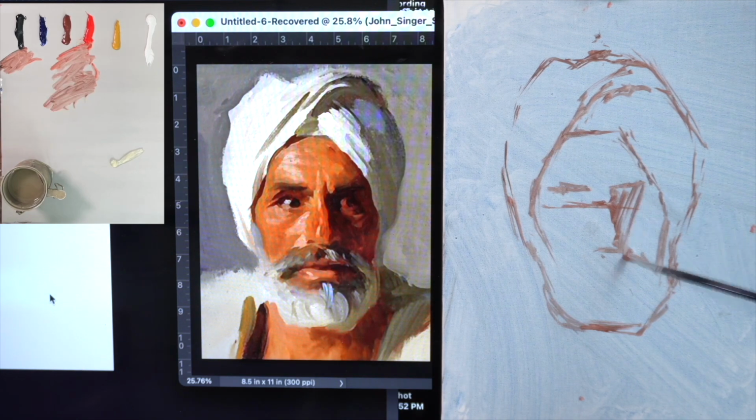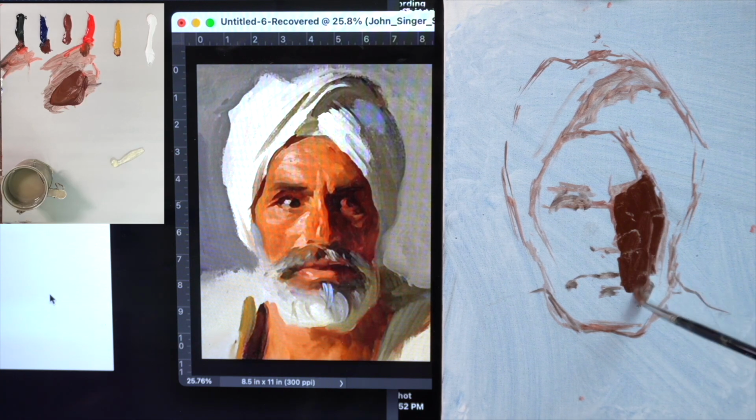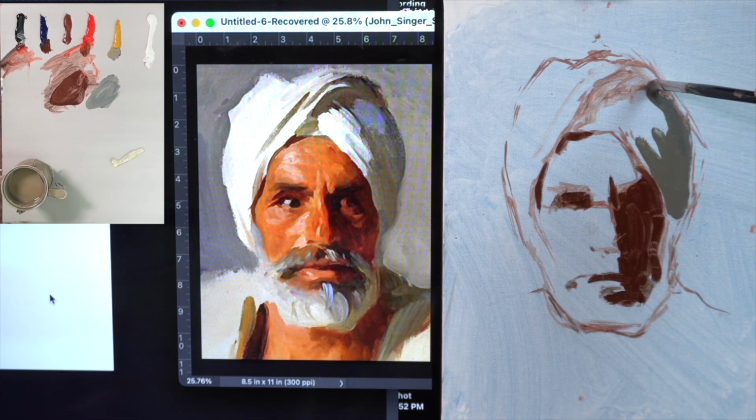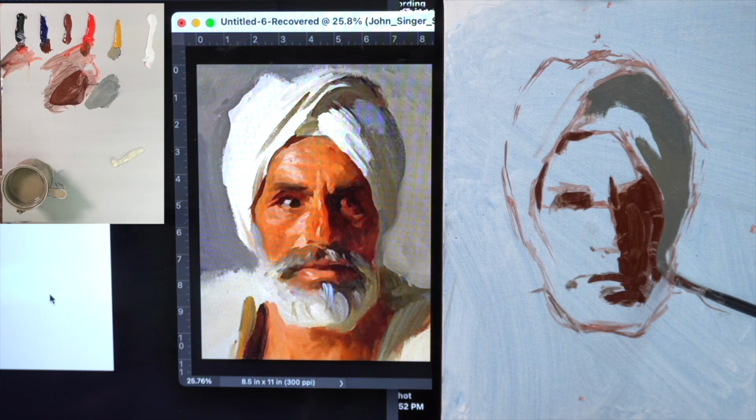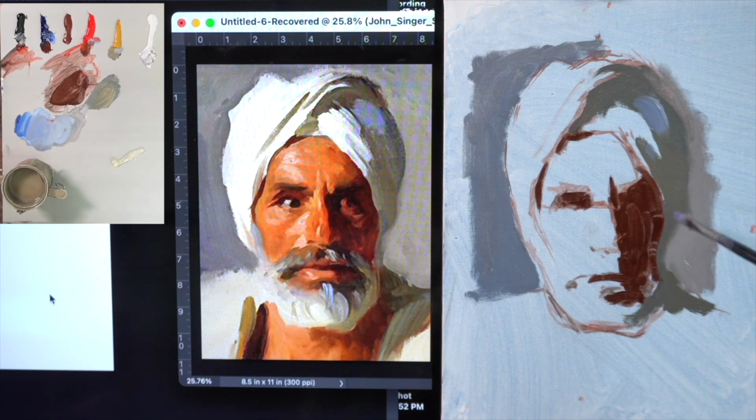So now I don't use such a detailed drawing when I start. I get some accurate measurements, but I'm not worried about preserving the drawing while I paint. And I stopped being scared of laying down big shapes and then working smaller shapes into those big shapes with wet into wet paint. And while I'm working wet into wet paint, I'm very conscious of the pressure I'm putting on the brush and how much I'm letting the paint on the brush work into the paint that's on the canvas.